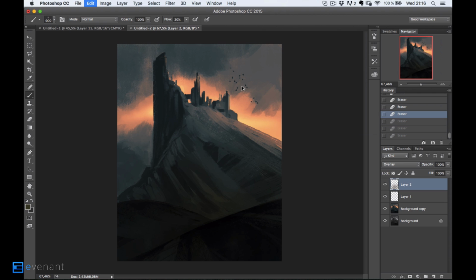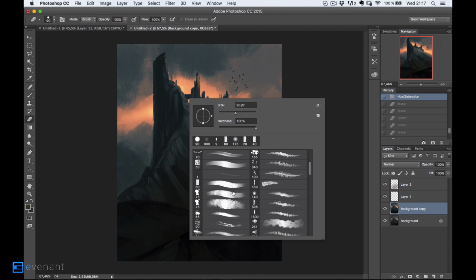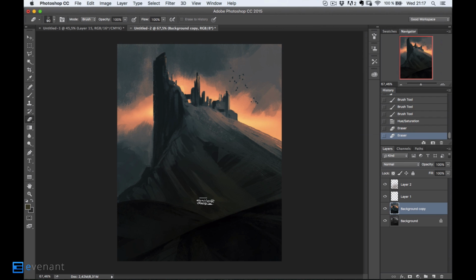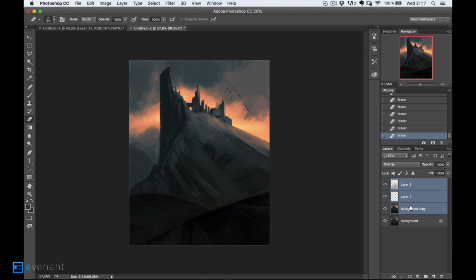Okay, I have the wrong eraser here. Use something more organic for that. This is actually not from the, oops, erasing the wrong layer. It's not in this tutorial really to do this, but you can see how just using this gradient map, you instantly get some sort of color to your painting. And I mean, it looks pretty good already.